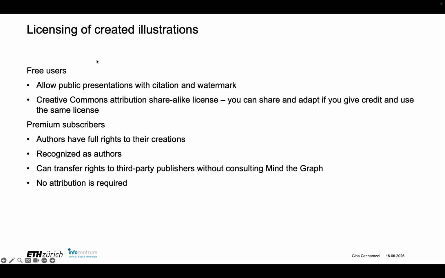Okay, often people ask about the licensing of created illustrations. At the free level, you can use the illustrations you make with the citation and a watermark. That's not like BioRender. And then the illustrations have a Creative Commons attribution share-alike license, so you can share and adapt it, but you have to put it out there with the same license. Premium subscribers have full rights to the illustrations they create. They're recognized as authors, and they don't have to attribute Mind the Graph.